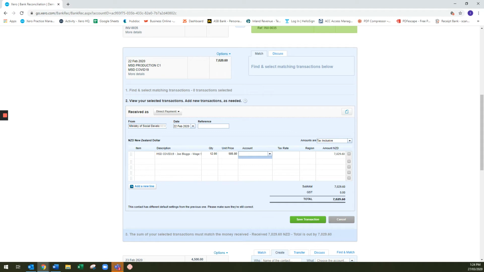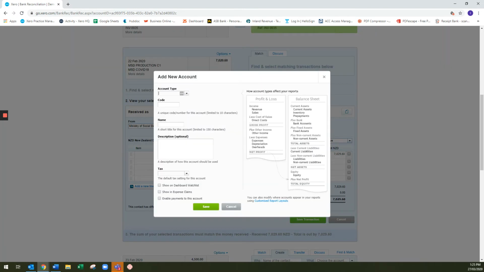If you drop down, you'll see a list of all of your codes or chart of accounts to be able to code things to. If you click on Add a New Account, this gives you all the options to add accounts to your chart of accounts. So our account type is going to be a current liability.